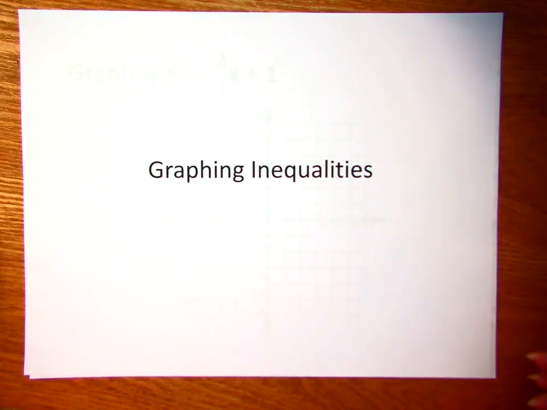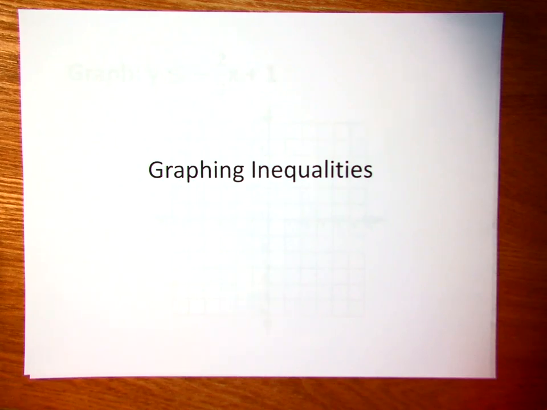So this lesson is on graphing inequalities. You've learned how to graph inequalities on a number line before with open and closed dots and shading. Well, we're going to be doing this on a coordinate plane. So it's the same kind of concept, except there are two main things you're looking for. What type of line? Is it solid or dashed? And where is the shading going to be?